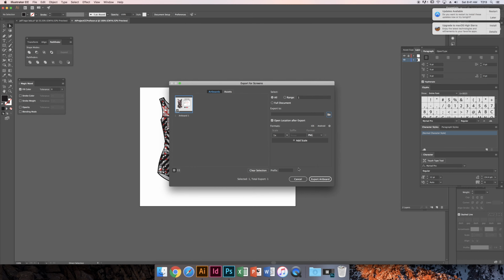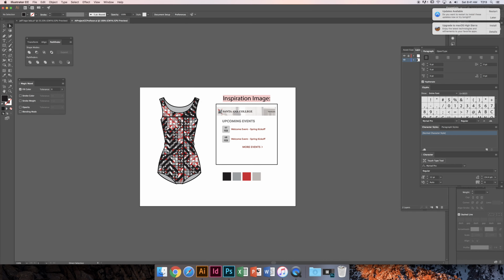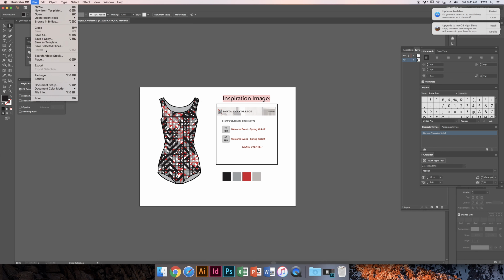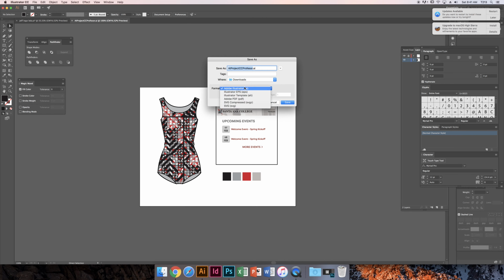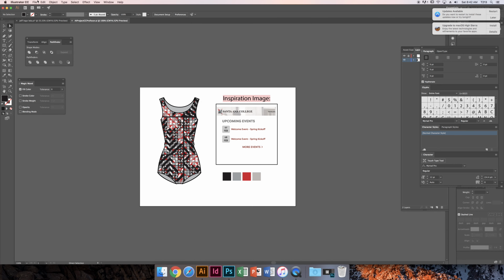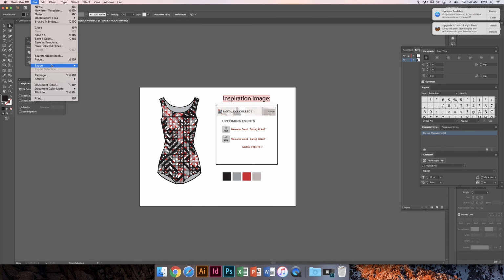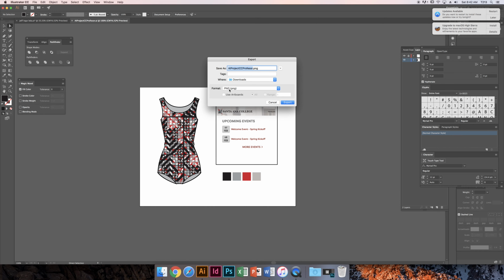You know what? I'm going to try something else. Let's see if they let us do Save As. It's changed. No, we don't want to do that. Okay. Export As. So we're going to do File, Export As. You know what? PNG will work. PNG or JPEG is fine. It defaulted to PNG. I'm going to stick with it. That's fine. And I'll say Export.